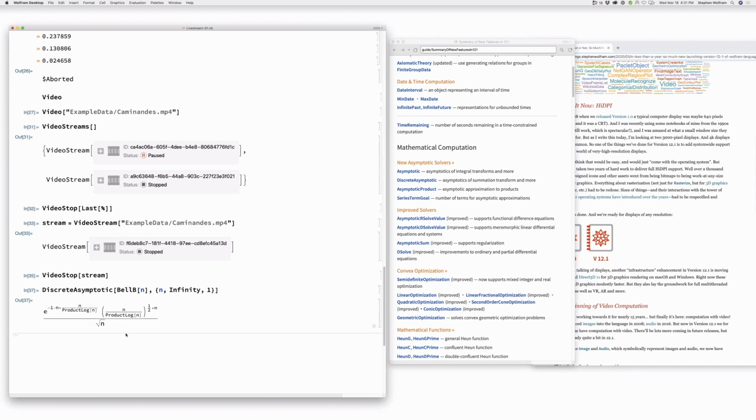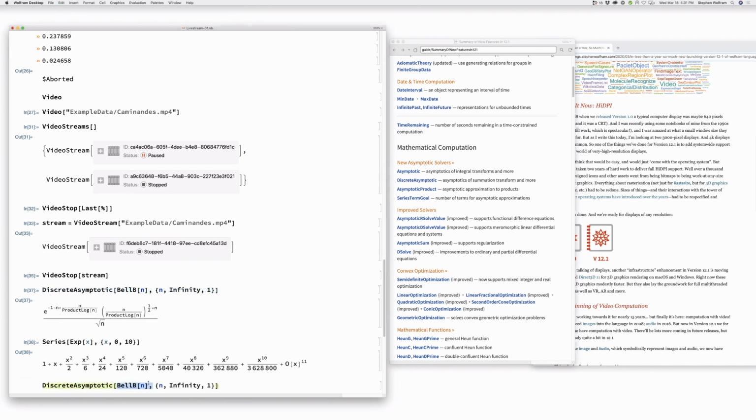So roughly, when you make something like a power series, let's say we say series of e to the x from 0 to 10, great, okay, we have a power series expanded in powers of x. But some things, like this, there is no power series expansion. For example, let's say it's for a factorial. What's the power series expansion of a factorial around infinity?